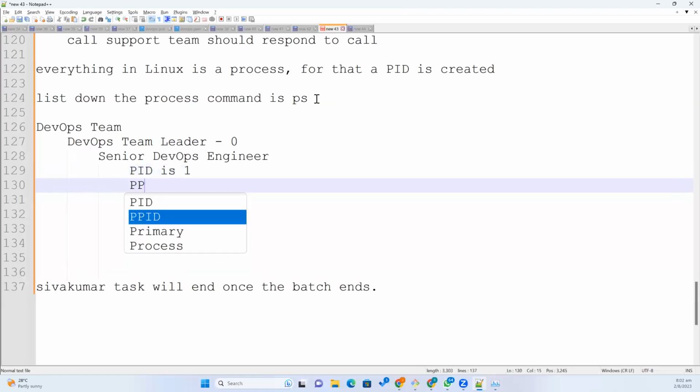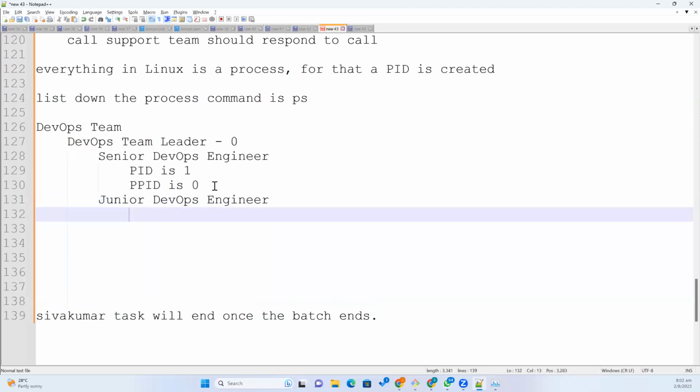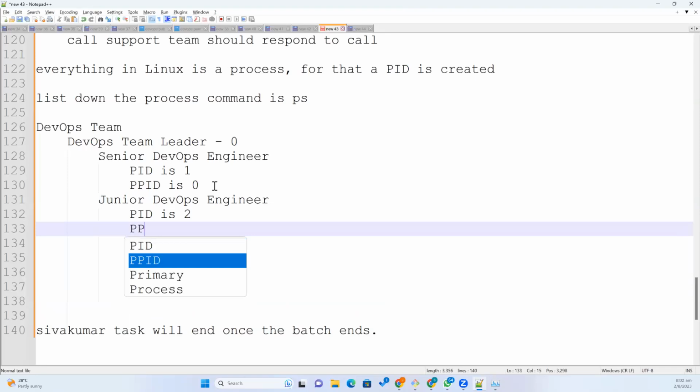What is his PPID? PPID is 0 because he has to report to the team leader. Now let us have another person, a junior DevOps engineer. His process instance ID is 2. His parent process instance ID is whom he should report to immediately, the senior DevOps engineer.